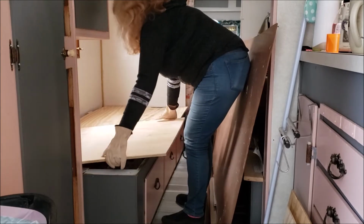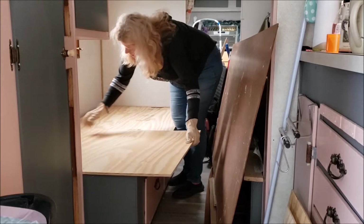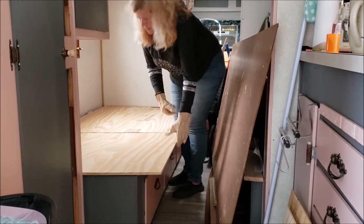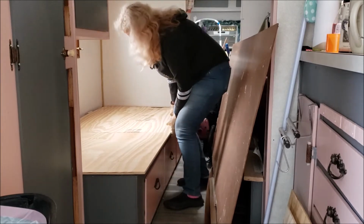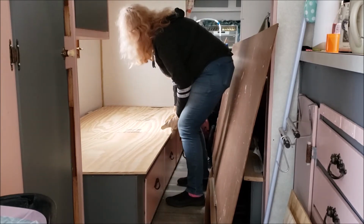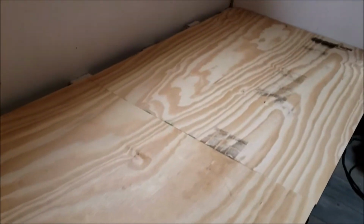And, oops. Alrighty. There we go. No, it's these blocks back here that I have to remove. Okay, so there is my new board for this side of the room. And I have to remove the blocks right there, the ones that are sticking up.